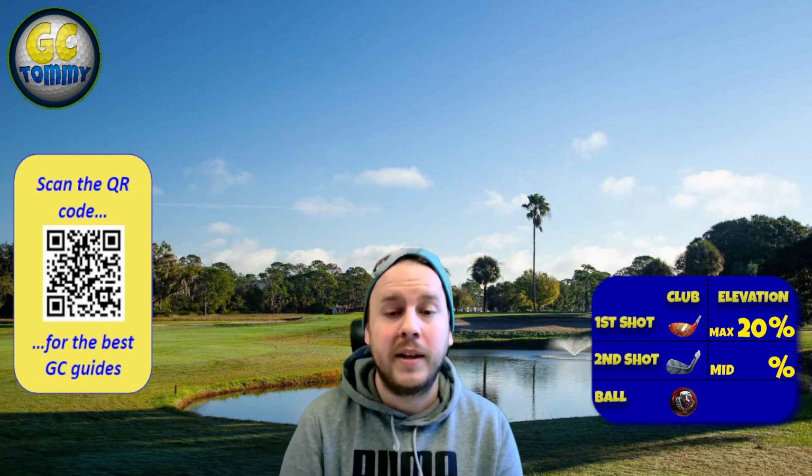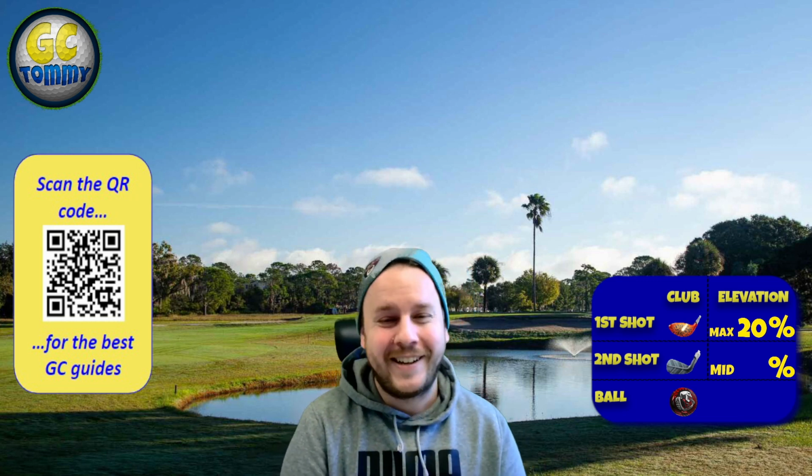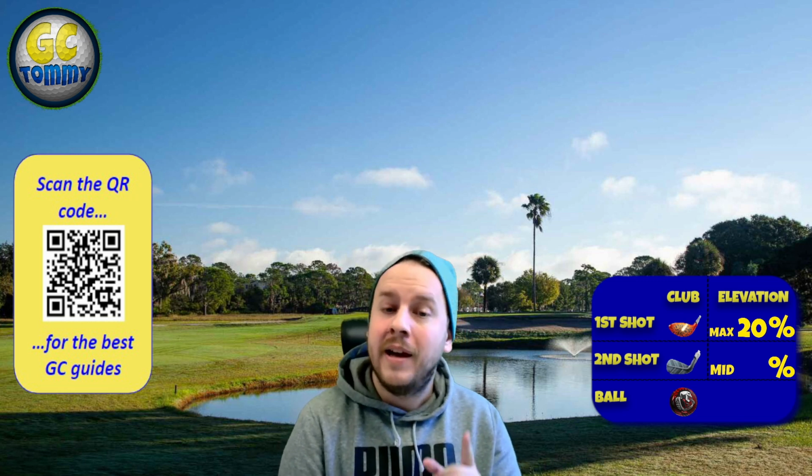Follow the info box on the right hand side to get to the club distance adjustment, elevation adjustment, also what ball and club type I suggest you to play with. Have in mind that those are all suggestions and you don't have to follow it if you don't want to, but there's always a plan behind it.